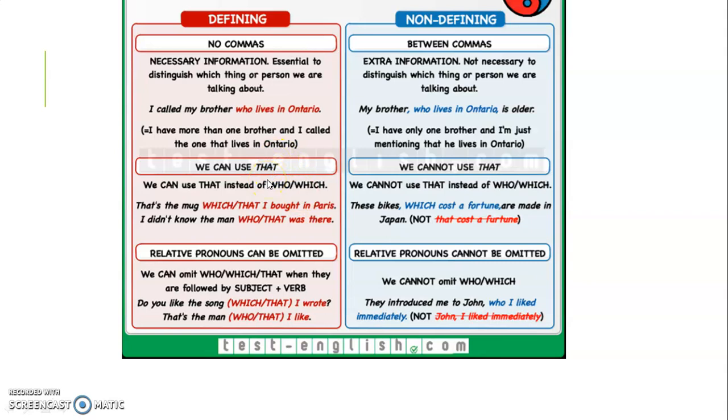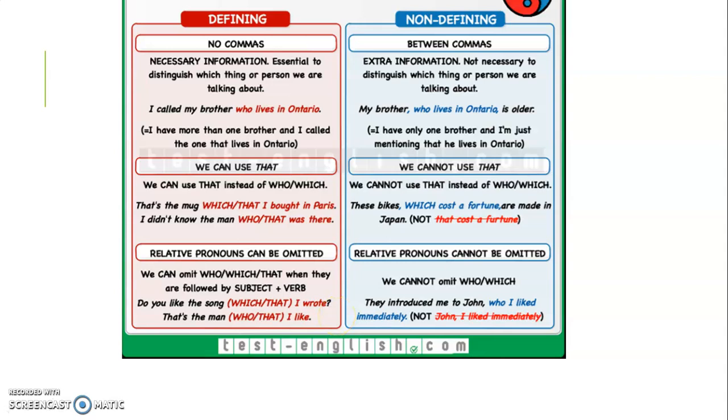You can do it that way. It means that, for example, in your sentences, you can write which or that without any change. It doesn't matter, there is no problem. And remember that also if you have this structure, for example, when you have a subject and a verb, the relative pronoun can be omitted.